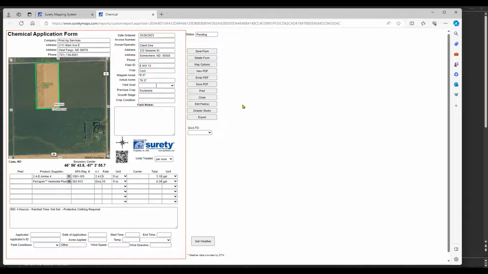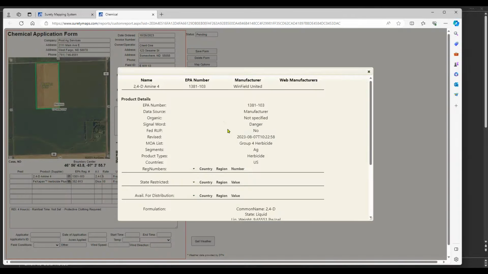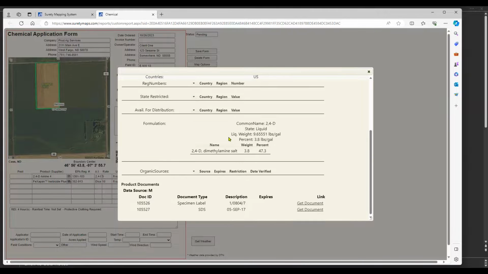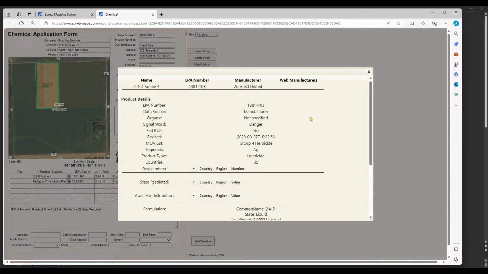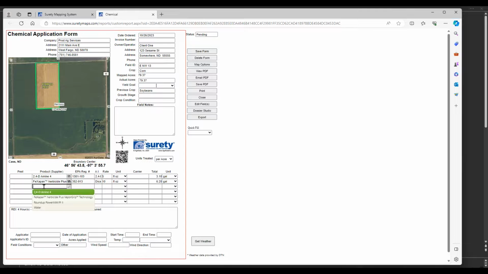For example, there are other things that come through on these initial forms, and this is more for the production ag people. As you see, I have a database here. I can customize the database and add information to it. I can also access information through the chemical database, so I can get documentation based on things that I've added in.